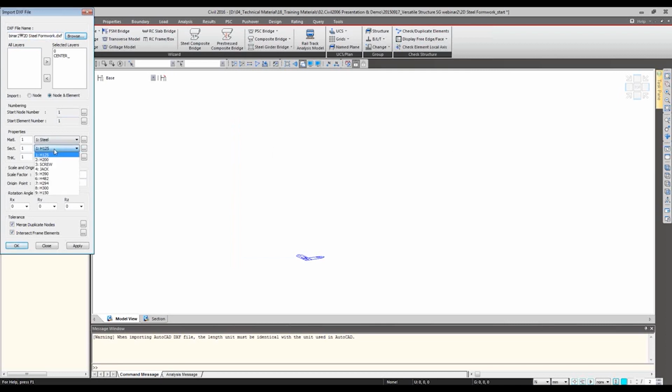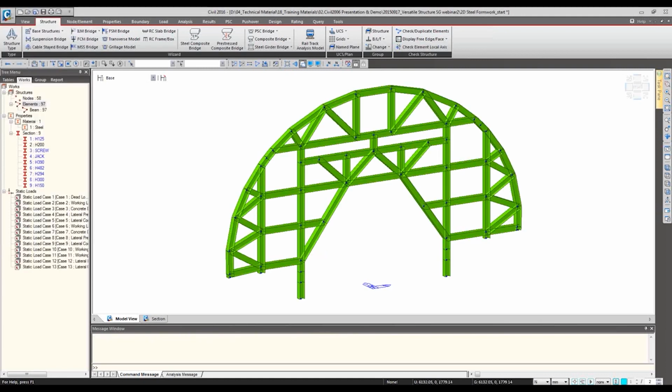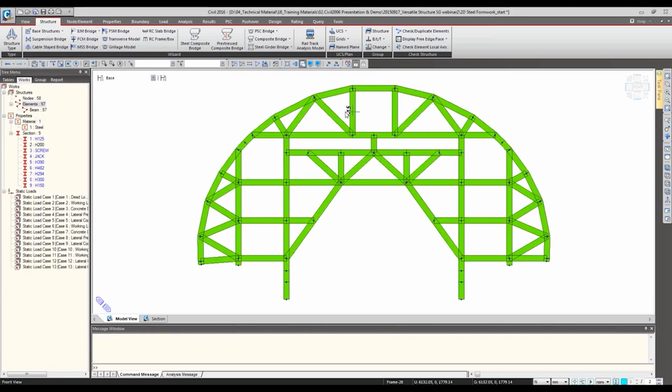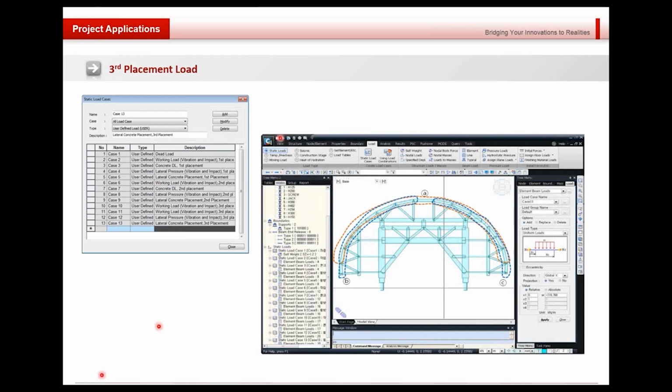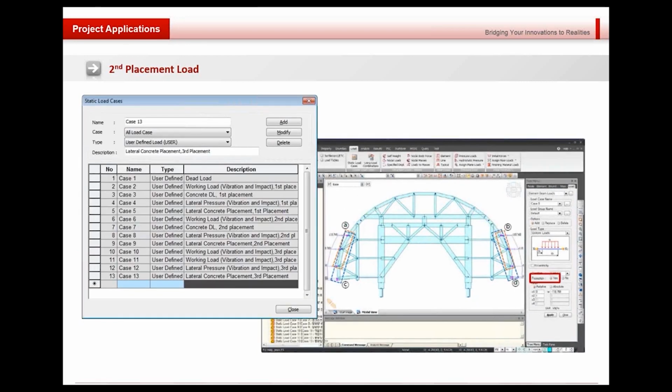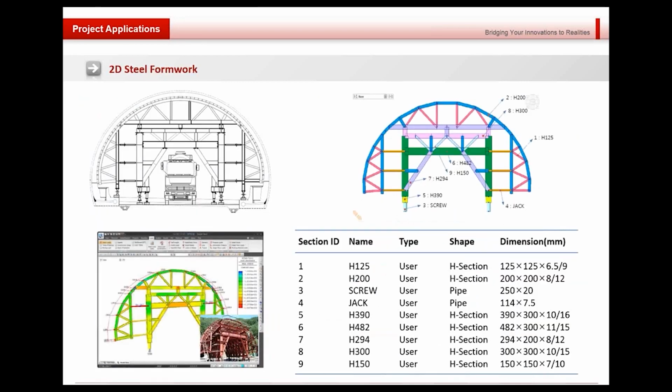We can specify the desired section property and material, and OK. So this 2D model has been generated, and we want to assign the proper section property as shown in this figure.